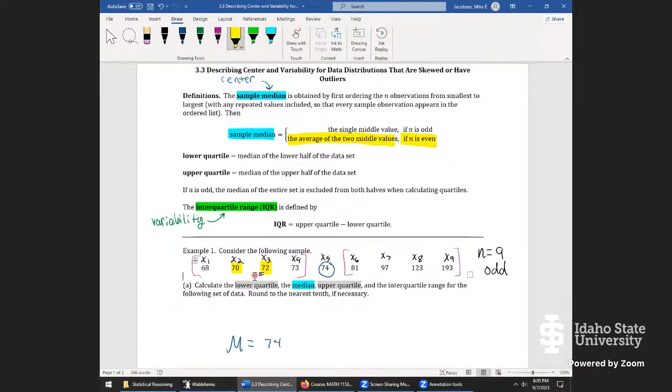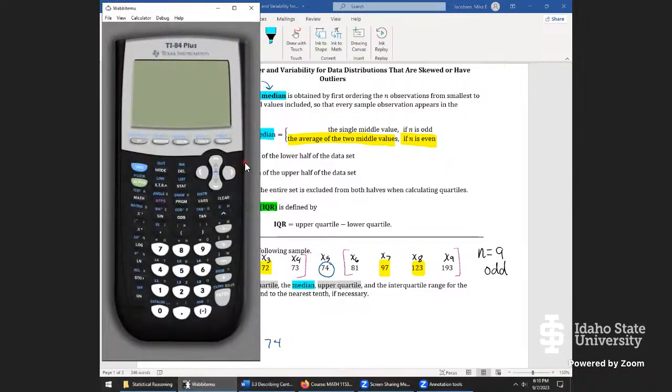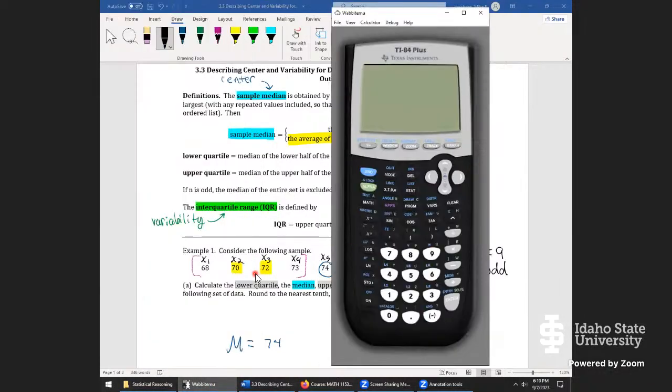Close. Very, very close. It'd be 71 in this one, correct. It's not terrible to get the mean for the two observations. These two are going to be way worse. So let's first do it for both, just to show what it would look like in case it was really, really bad numbers. So if I want to get the lower quartile, then we identify the lower half of the data set, average the two middle values, and it would look like this in the calculator.